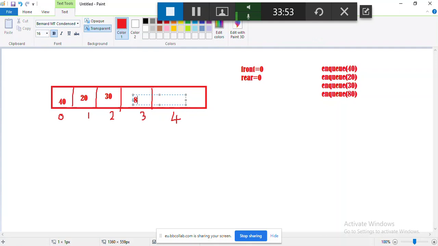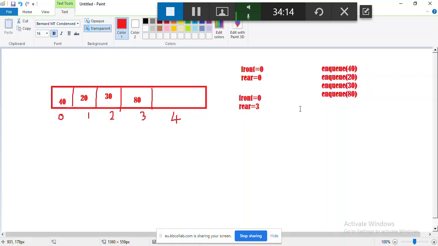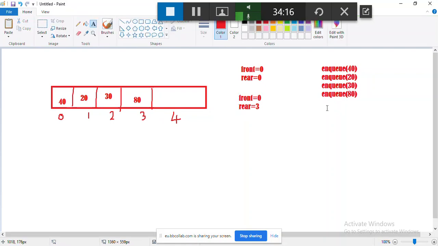Okay, so what is the value of front? It will be the same, no deletion takes place here. Okay, so front will be the same, but the rear value has changed, it will be 3 here. All right, now suppose that we called dq.